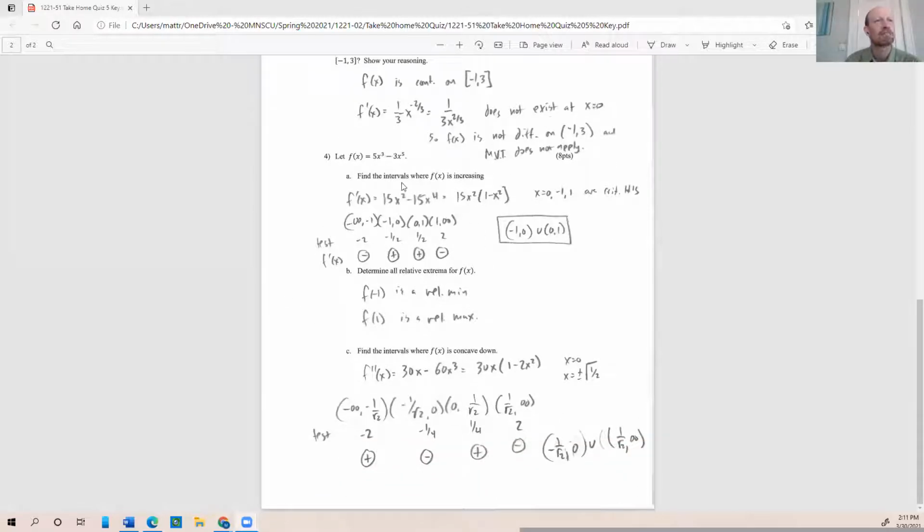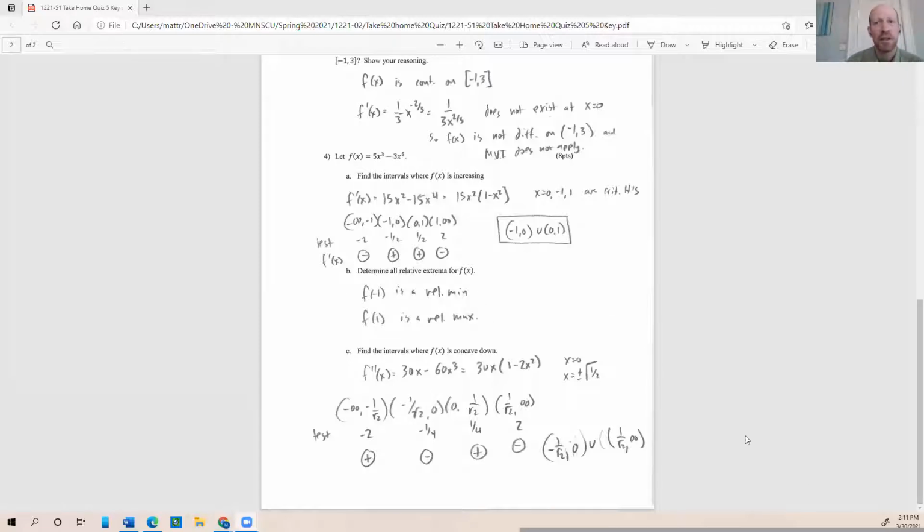Finally here, a lot of people take the derivatives and factor and find these critical numbers and then don't really show me that they were doing any kind of testing of those critical numbers. Sometimes they got the right answer, sometimes they didn't. It's important that you show that you are doing a test there. Without that test, you don't know how the critical numbers impact the increasing and decreasing of the function. It may or may not be changing signs at those critical numbers. And we also need that, of course, when we do the relative extrema in part B.